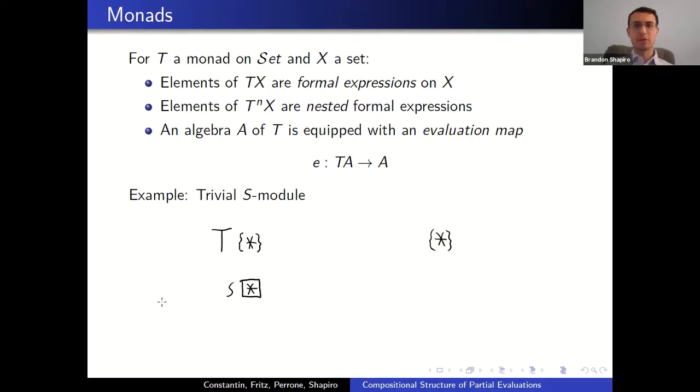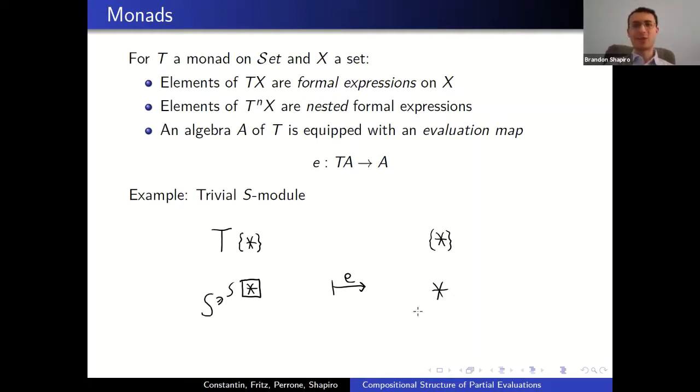So I'm going to mention one other algebra before I move on, which is the trivial S module. So this is the S module with a single basis element, where I've just written that element of the singleton set as star. And elements of the free S module on the singleton set are just given by some coefficient in our semi-ring S applied to the only basis element. So that's in S, and then when we evaluate a formal expression like this, it just goes back to the basis element. We don't have any choice.